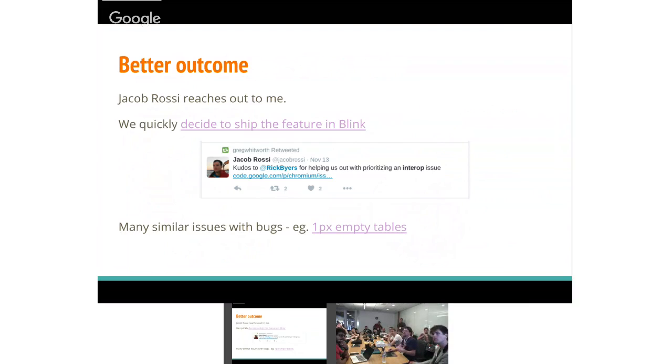And this is just one example. This kind of pattern comes up over and over again. I've linked to one other bug here where empty tables add 1 pixel of space in Blink. That caused no end of pain because there were sites that were broken if you didn't have that 1 pixel of space. And I forget exactly who, but somebody did a bunch of work to get rid of that. It was a huge win for interoperability, even though it hurt compatibility.